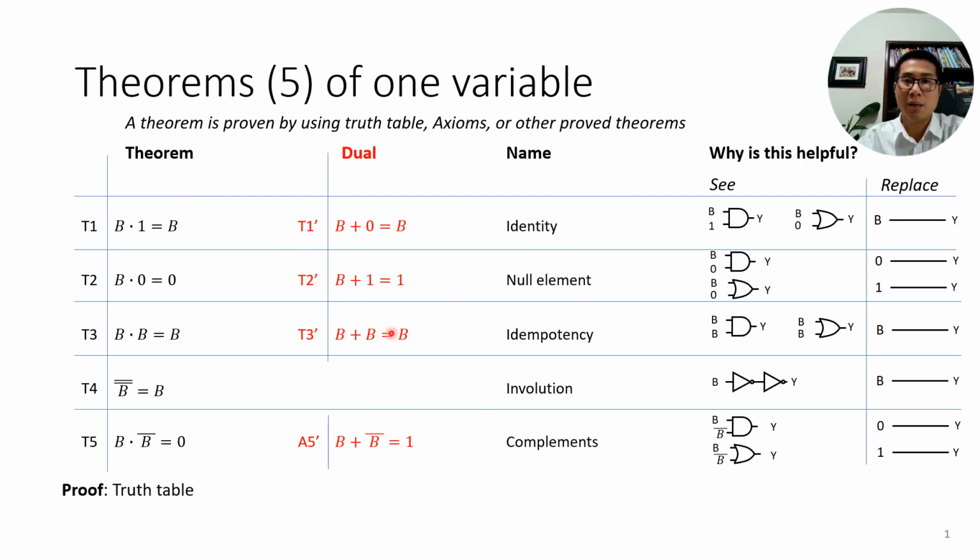And how do we prove this? It's very simple, fast and easy to just prove them using a truth table. You provide the truth table for B and 1, then you see the truth table for B, and if they're exactly the same, then that's it. Then they're the same. It's very similar for the others. If the truth tables of the two sides are the same, then they are equivalent. Next time we'll learn about the other theorems, with more variables.